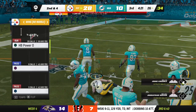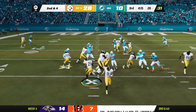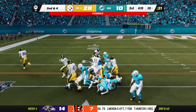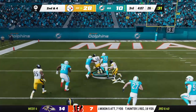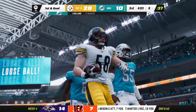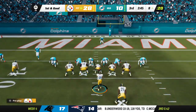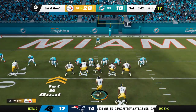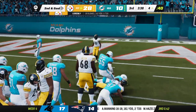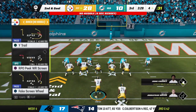Firing quickly here, and that's complete. And now it looks like they're going to be in the hurry-up. Now the ball comes loose. Wow, that ball gets knocked free, but a teammate comes along and scoops it up. It's almost like baseball. Guys at bat, people are on base in scoring position. One guy doesn't get him home. The next guy comes through and picks him up. And avoids the turnover.